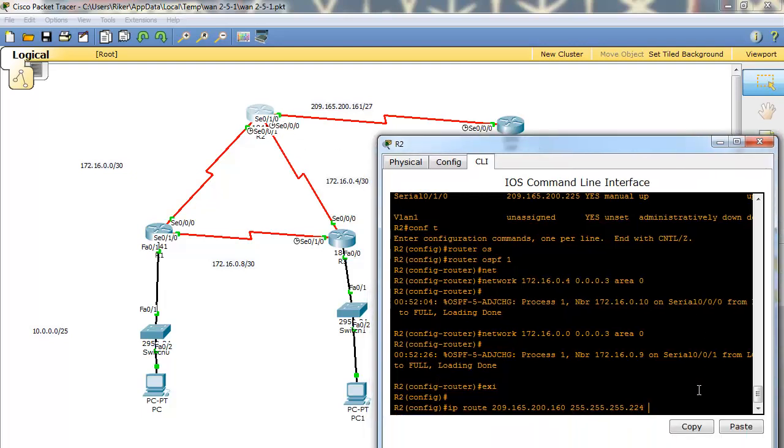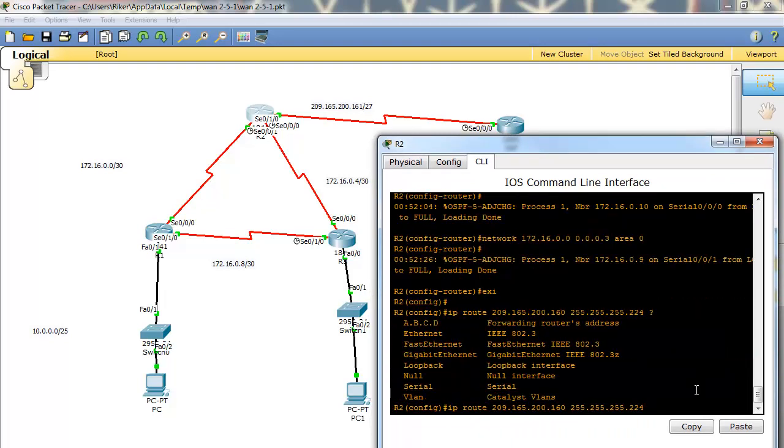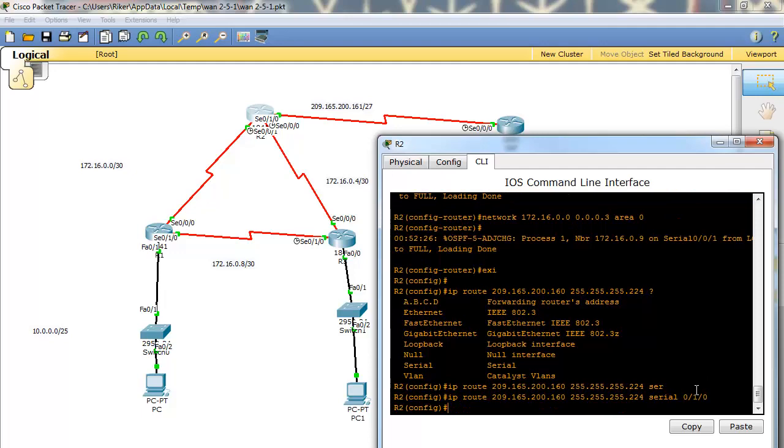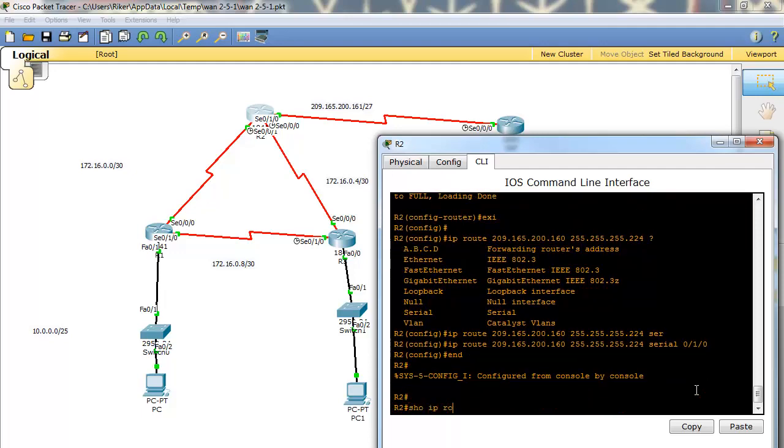And that's actually what I'm going to do on this one. I'm going to show you why. What are my options? Serial 0/1/0. There.